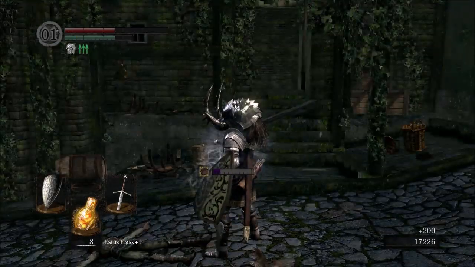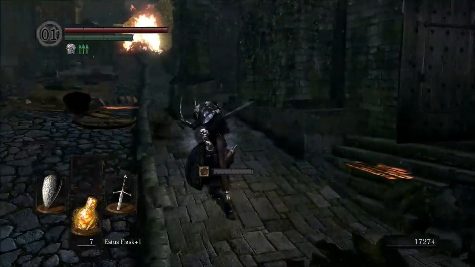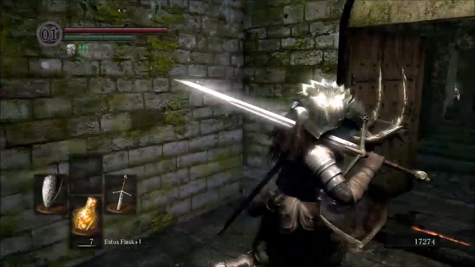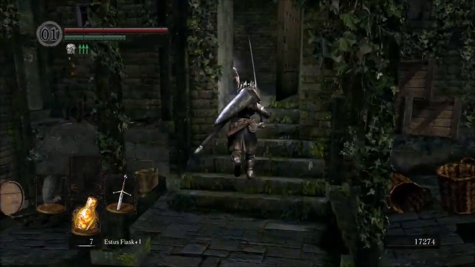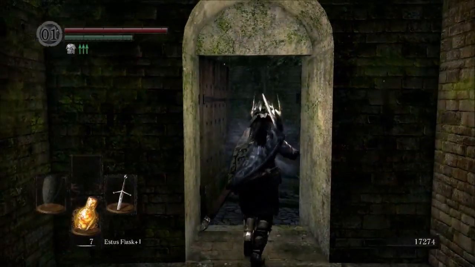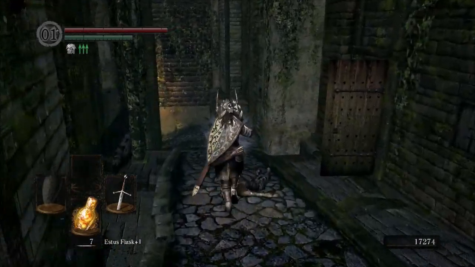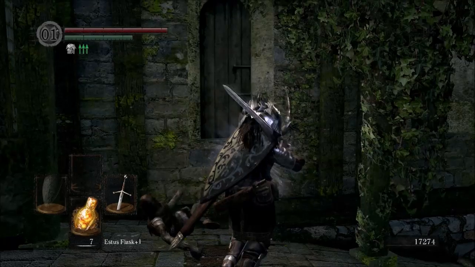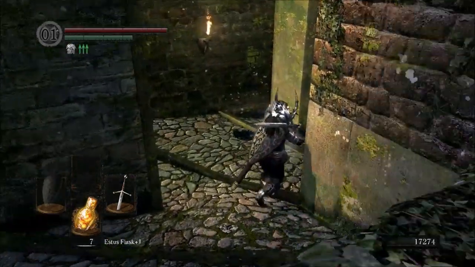And this is why I like having high poise, because if I didn't have any poise at all, I would have been staggered to death and comboed to death. Let's take a look at what's inside here. Try attacking. Very nice. Yeah, they have some items. Mailbreaker. That's a rapier. Pretty good rapier. That's more of a dexterity build thing, though. Which I'm not. I'm strong.